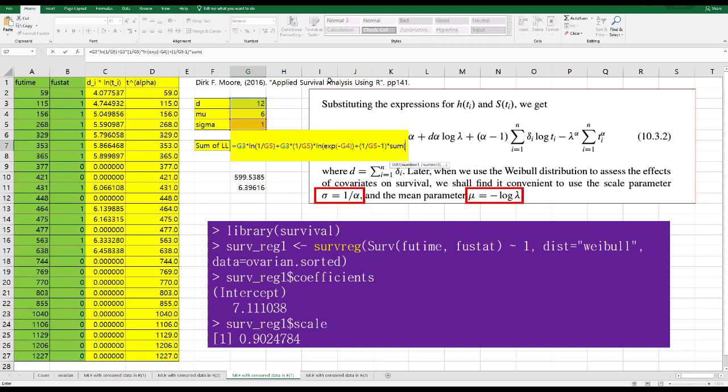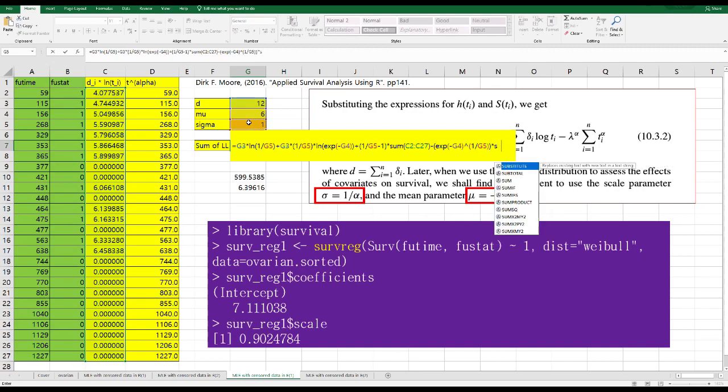sum of column C, and minus lambda, which is exponential of minus mu, to the power of alpha, 1 over sigma, and times the sum of the last term.